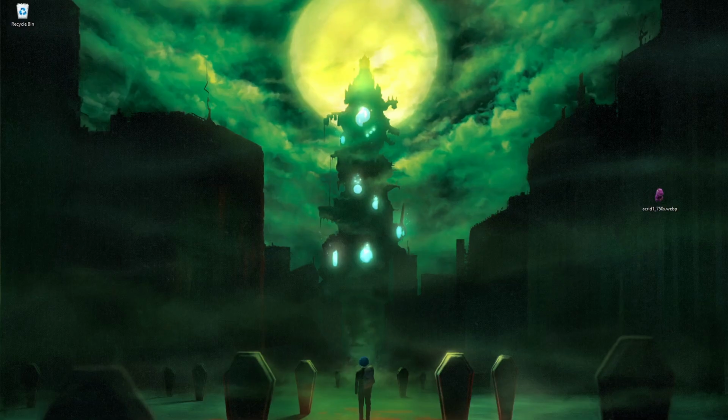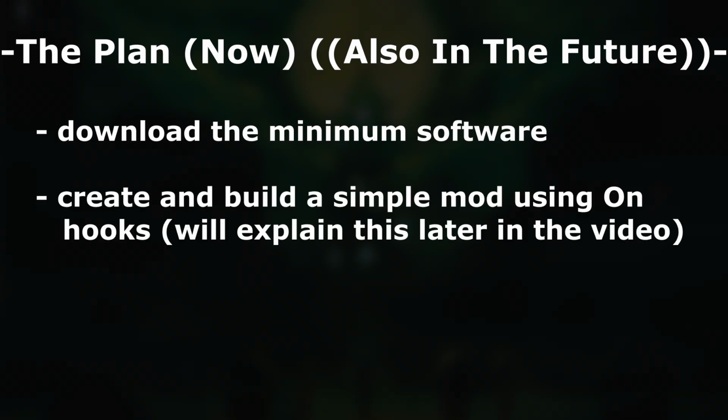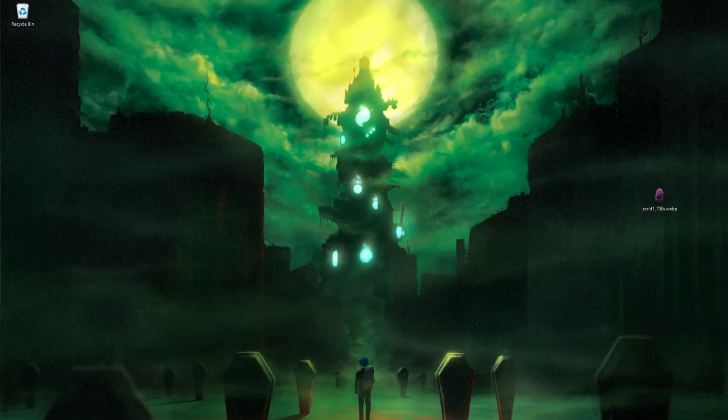So what we're going to do in this tutorial is I'm going to guide you through the very basic setup. We're going to install the software we need. We're going to make our own very simple custom mod that does something in response to a game interaction. And then in future parts, I'm going to build upon that. We're going to use more Unity concepts, more C# concepts to build a more complex mod. So, first of all, software.